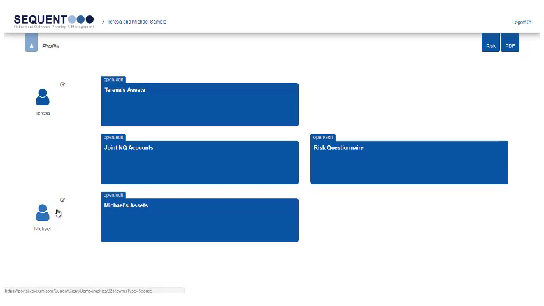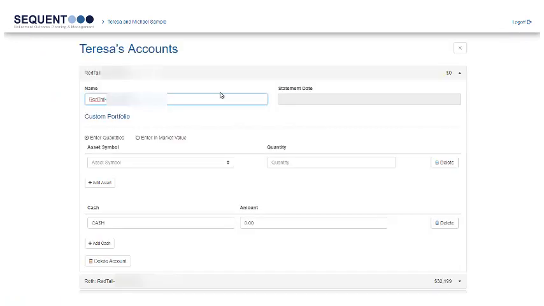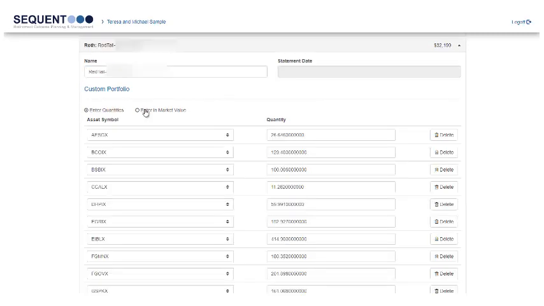The next thing that we would have entered after entering Michael and Teresa's basic information is the investment portfolios. So I've imported these from Redtail, but you notice this first one is actually a closed account. The second one we've imported here has quite a few holdings. So we've got symbol and quantity. Now from any statement, you could enter in symbol and quantity and get to the same place.